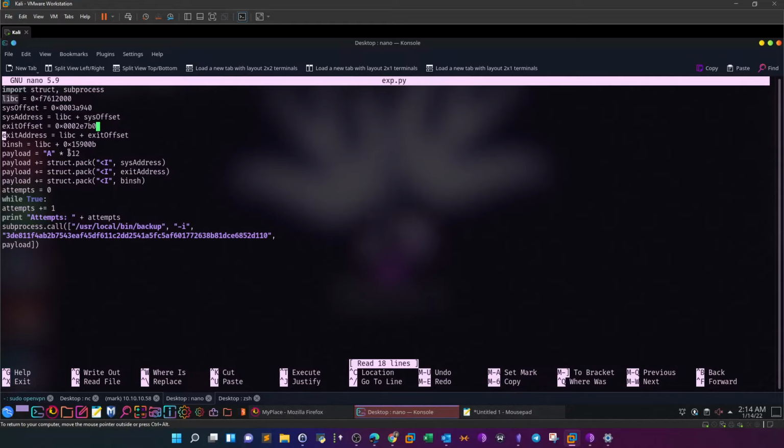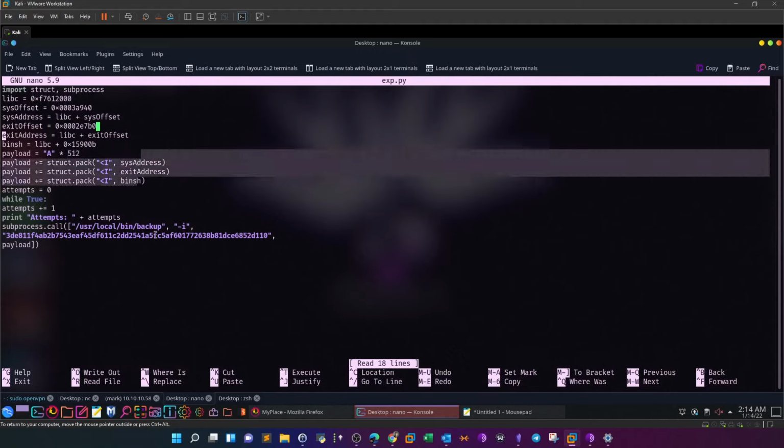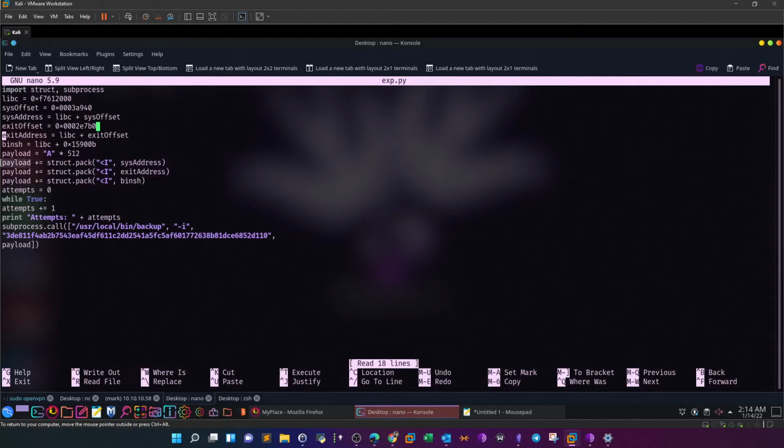And we use a pattern of 512 A's with the addresses we have just found, and we store them in a variable called payload. After that, we try them against /usr/local/bin/backup. So we supply, instead of the directory to backup, the actual payload.